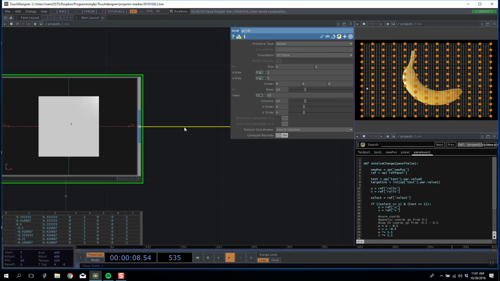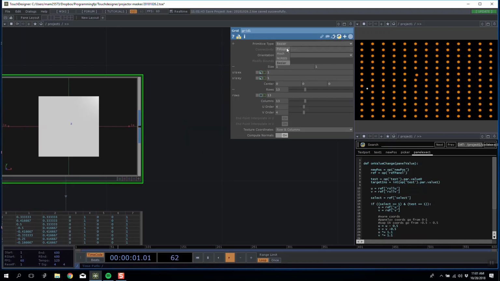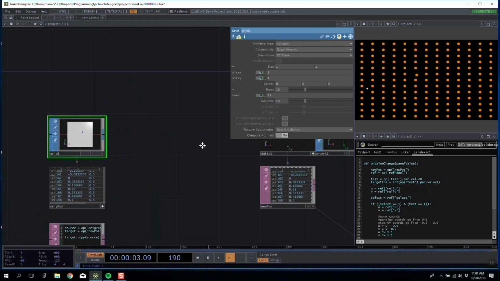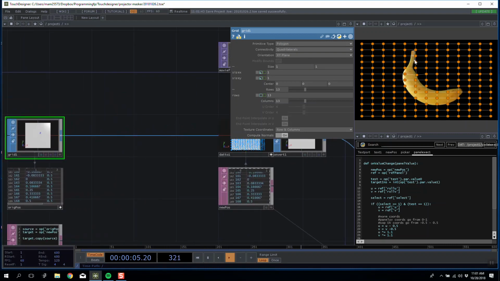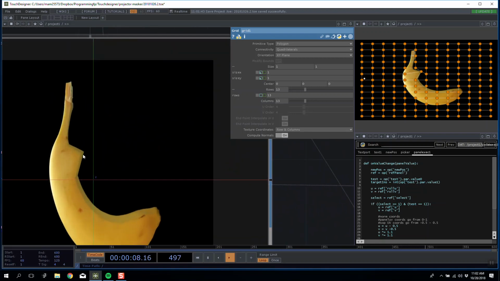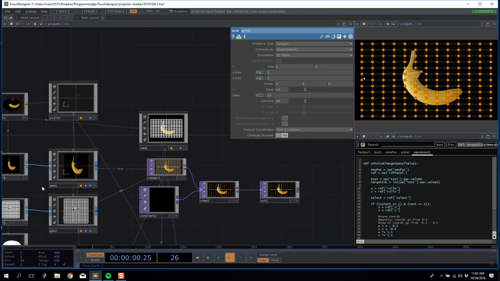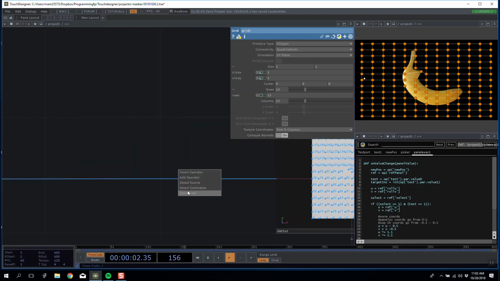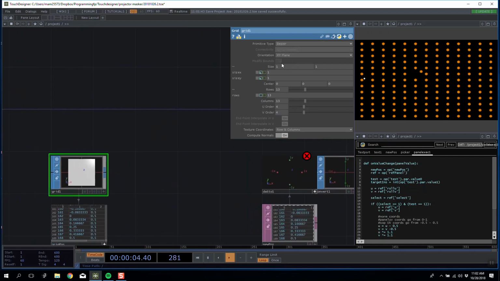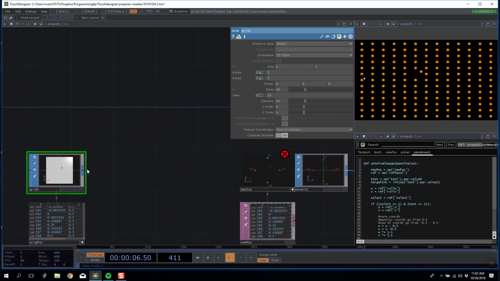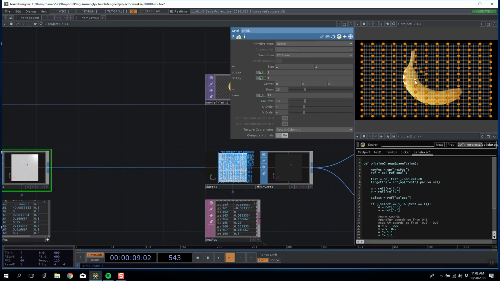Let's see if I can get away with it. So if I disconnect it, change it to Polygon, and reconnect it. What you should see is, if I bring this, the pixels are moved directly in correlation, they're on a rigid axis. So it means that we get this sort of result. Whereas if I disconnect this and change it back to a Bezier, I'm disconnecting it because when it's connected, it seems to crash.